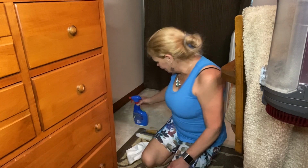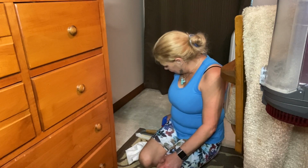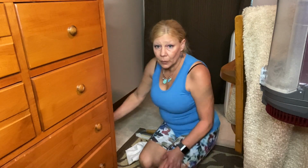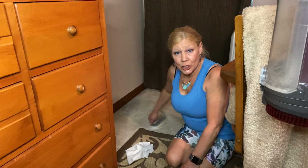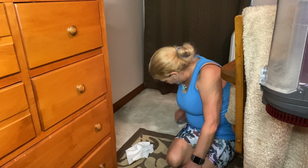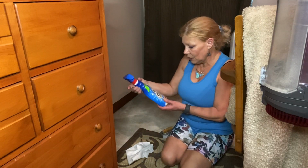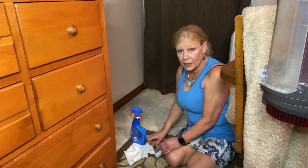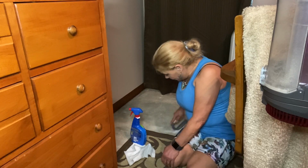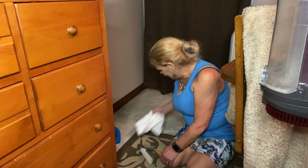So unfortunately, as I've gone through the upstairs here, I have found a couple areas that are in need of cleaning carpet-wise. So this looks like a giant hairball accident. So I am still using the OxiClean Carpet and Area Rug Pet Stain and Odor Remover. I've always been a Resolve girl. I'm telling you guys, this stuff is the bomb. It really works. So, big orange stain, gone.